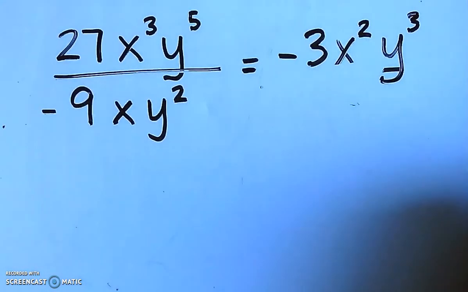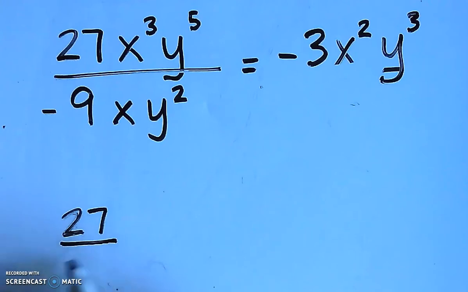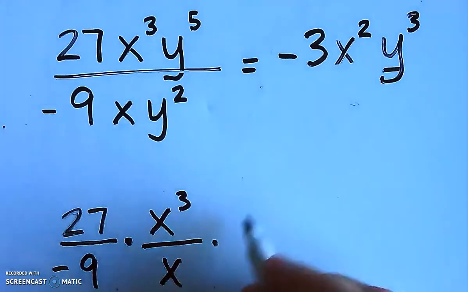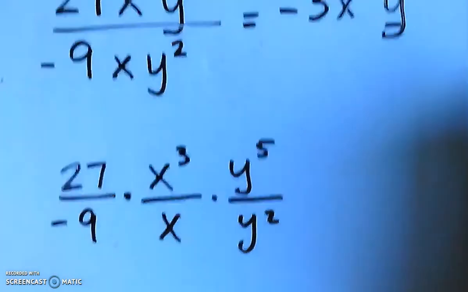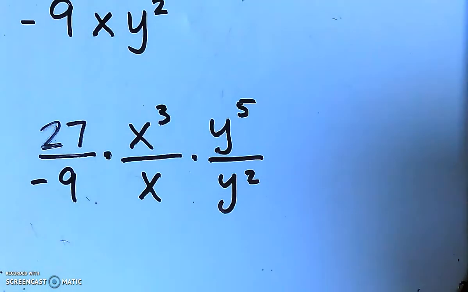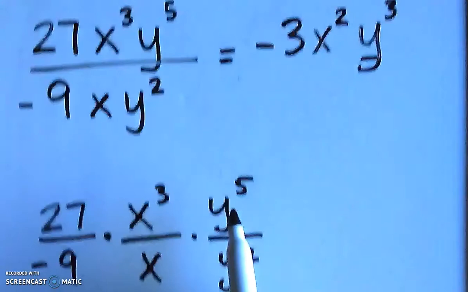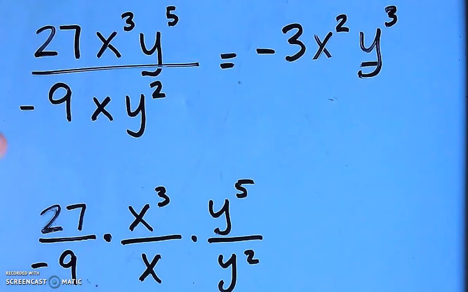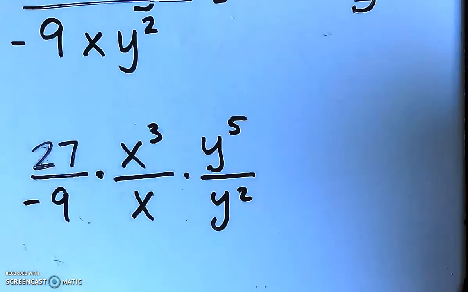Another way, again, to show this would be if I had the original problem, and I separated that out into 27 over -9 is the first part, x to the 3rd over x is the second part, and y to the 5th over y squared. I could separate it out this way and then kind of show it in expanded form and just show that each of these three fractions, when I multiply all of the numerators together, I got this other numerator that we began with. When I multiply all of the denominators together, I would get the denominator that we started with. And so, again, by breaking it up like this, it might make it easier than when you're trying to simplify one thing at a time and then combining your answer all into one piece.